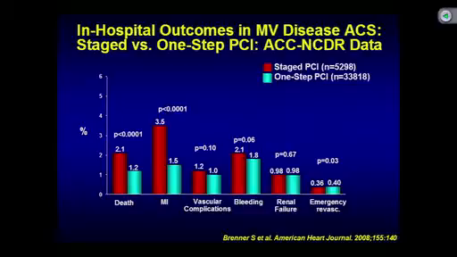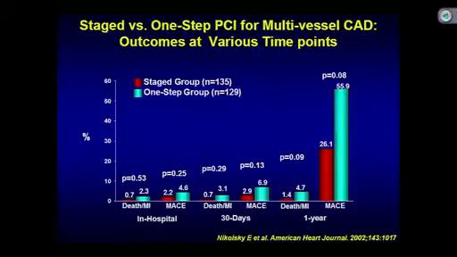Now the second issue comes: what about the data in acute coronary syndrome? This is from the ACC-NCDR data. Staged PCI versus one-step PCI basically showed that if your one lesion did well, not in a STEMI patient but in an acute coronary syndrome patient, you can go ahead and do the second lesion. But they did not compare this with the staged approach, so this does not answer the question of whether the stage should be done out of the hospital, and that's where this trial does not answer. But basically it shows that if you're in acute coronary syndrome and your one lesion is good, you can go ahead and do the second and third lesion if necessary.